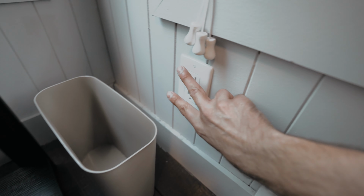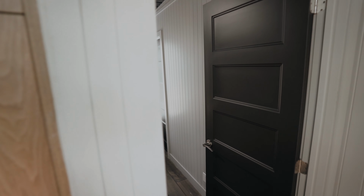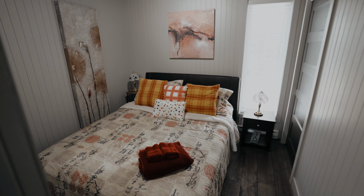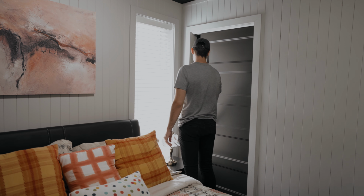And continuing the theme of electrical outlets, I counted 5 around this bedroom, which again is much appreciated because you don't have to worry about your charging cable not being able to reach a surface that you can place your device on. Okay, moving over to the other bedroom, it's pretty much the same layout with the bed, the nightstands, and the lighting. Again, you get a bunch of electrical outlets all around the room, and like I mentioned before, a closet that's about half the size of the other one.